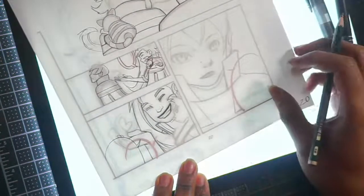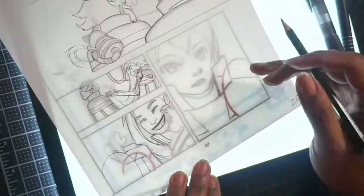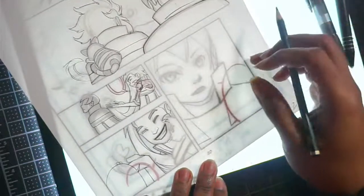It's basically meta now. Oh, Kimetsu no Yaiba? I guess it is. It's almost synonymous with what anime is right now.